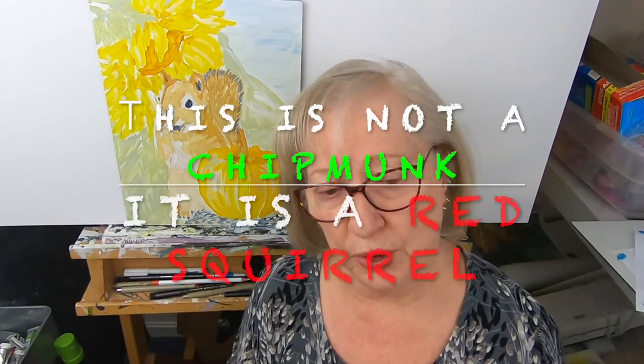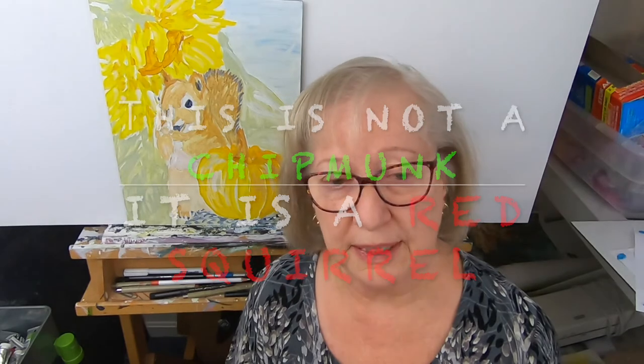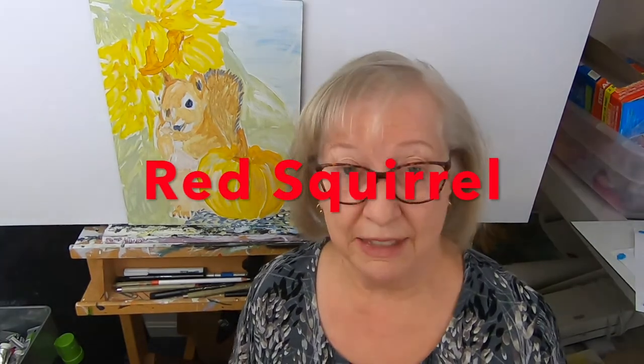And that's going to be close work. And again, this is to avoid making mistakes. I'm working on the subject of the piece, which is the squirrel. I'm doing that because if he's not right, or she's not right, then the whole thing won't work. So if you start from the background, you get the flower right, you get the sky, you do the pumpkin, and then you get to the chipmunk and you mess up the chipmunk, you have to start the whole thing over again. So I've learned over the years that the important part you do first. And if that turns out right, then the rest is just gravy as far as I'm concerned. So that's what I will be doing.